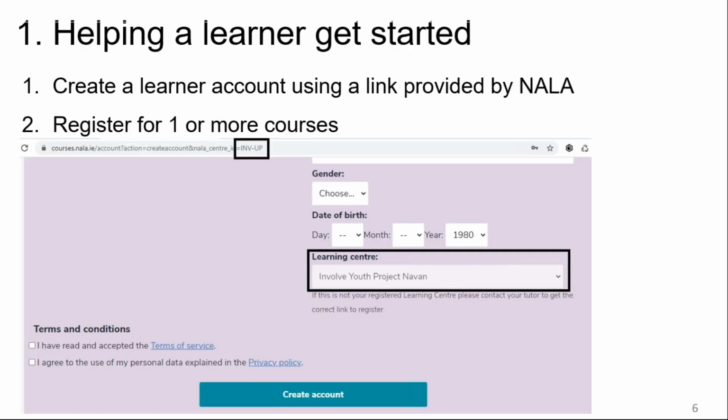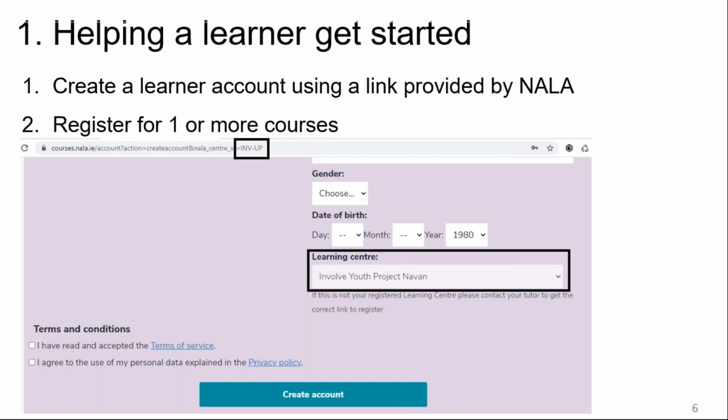So what I'll run through firstly is how you can help a learner get started. So what you would get is an email with a particular link for your centre, okay? And you also have to register any learner afresh with us. Some of you may have been in centres that used our old platform, Write On. If that was the case, I'm afraid we have to ask learners to start again on the new platform.